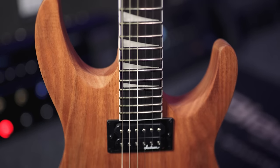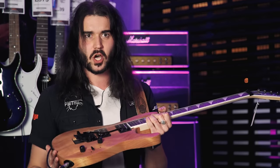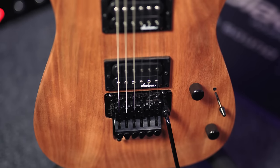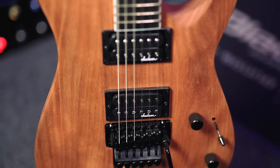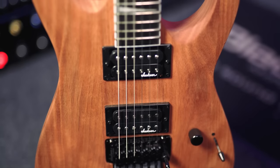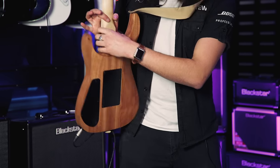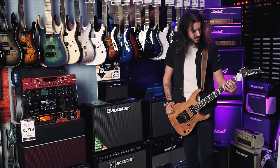This is a lot of guitar for just under 300 quid. It's got a mahogany body with a lovely arched top — it's like a scared cat, look at it. A double locking Jackson Floyd Rose-esque tremolo, one volume, one tone, three-way selector for the lovely Jackson high output pickups. It's got a lovely heel at the back as well — check that out. Awesome access to the 24 jumbo frets on this lovely rosewood bound board.